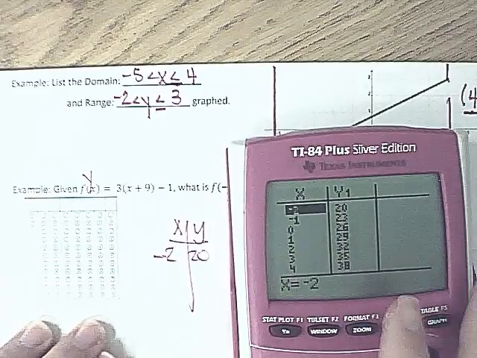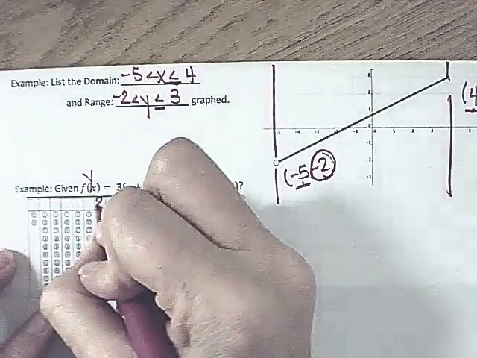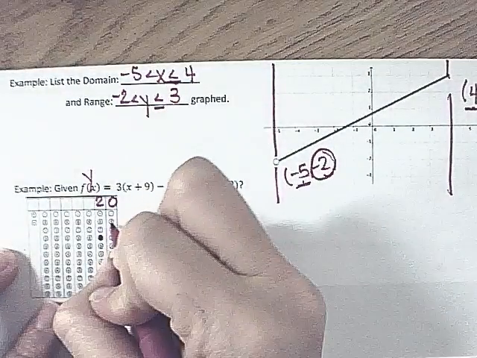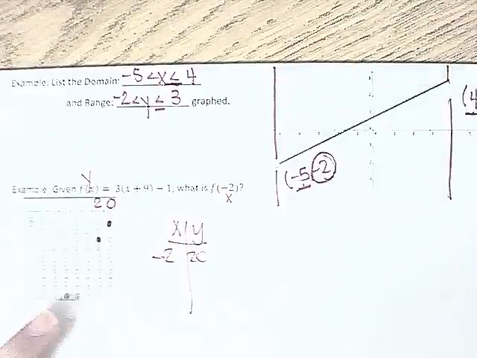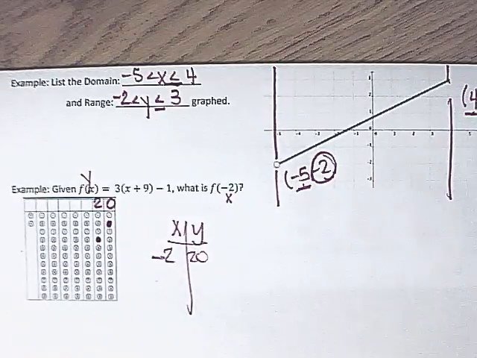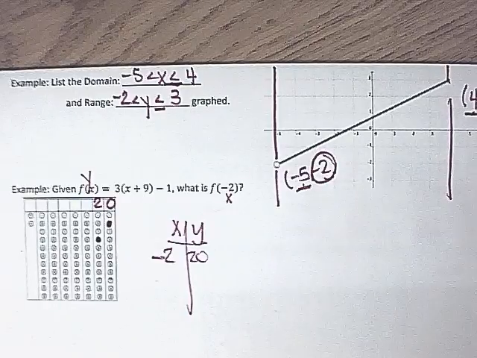So what I'm going to do is I'm going to go to my griddable. I'm going to put 20 over here all the way to the right side. I'm going to shade in my 2 and my 0. I'm going to leave everything else blank because it's a positive answer, so I don't need to do anything with that. I don't want to make any room for errors. All right, you're all done.